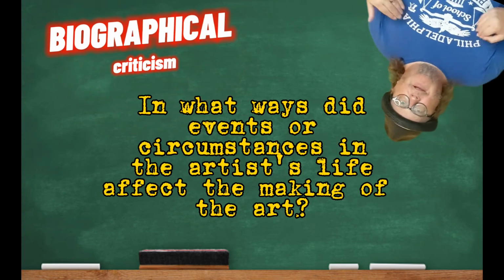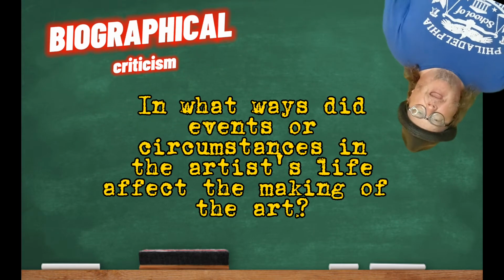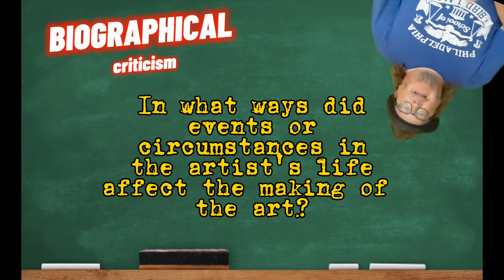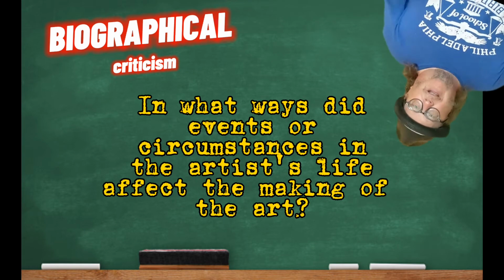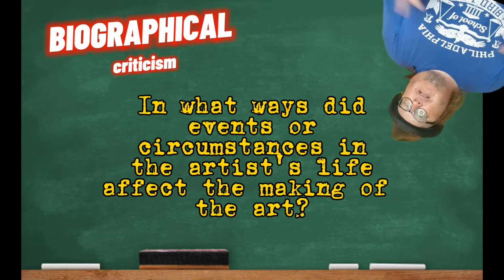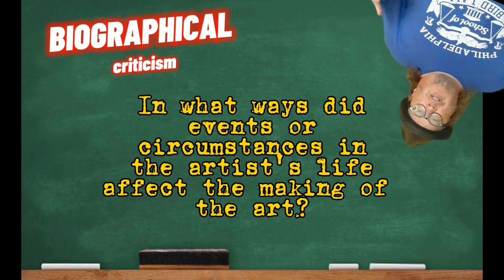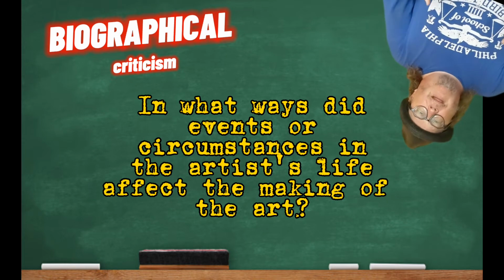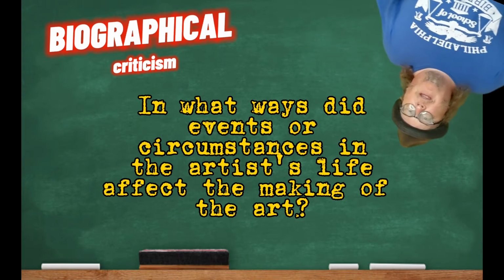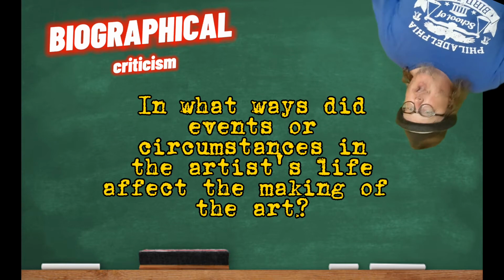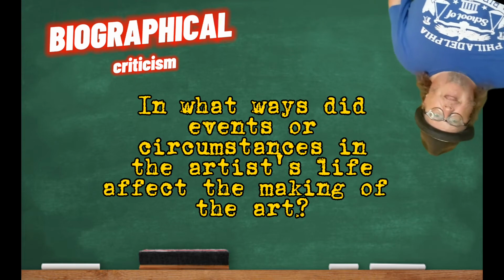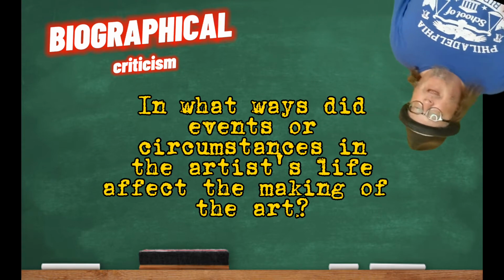Biographical criticism asks what was going on in the individual writer or painter or movie maker's life at the time when they created this thing. And did their own personal life affect the creation somehow? Are the characters portrayed in such a way because of the writer or the movie maker and what is going on in their life at the time, which they're reacting to in their writing? We can't know that. Remember, we're not committing the intentional fallacy. It's just a way of thinking about it and looking at it.